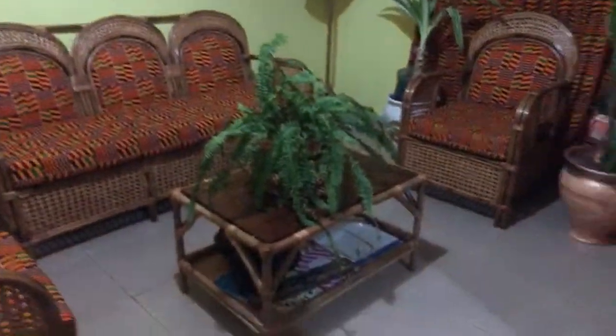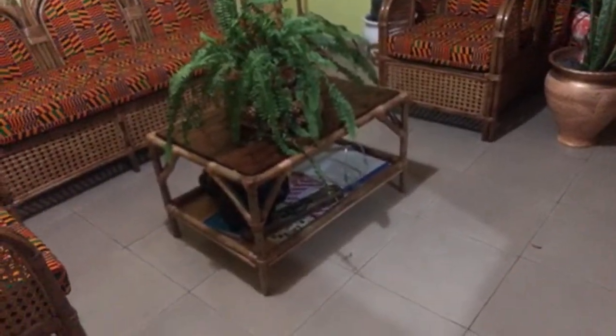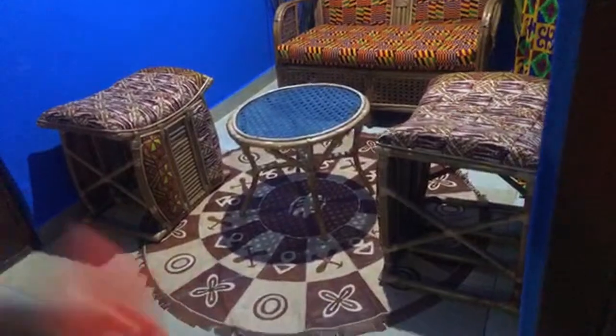But yes, now we're getting the round rug, the leather rug, and it's going to be dope because it was already here, like I said. And like I said, there's nothing wrong with this being plain too. As a matter of fact, that's the way it started. I just wanted it a little warmer. But I do say this rug belongs in here. This rug belongs in here. It's the Ndinkra rug. Now, we may put another round rug.